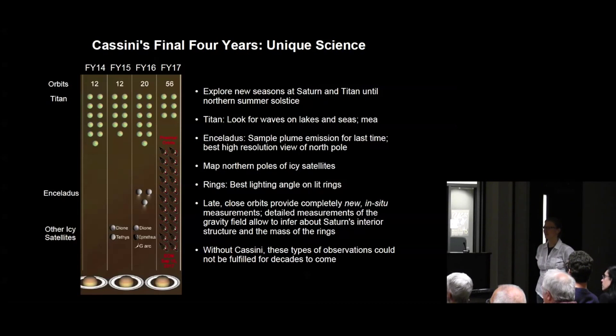We have a few other smaller satellites. Then in 2017 we have the proximal orbits where we go around. This is the first time we've been in this region. It's very important to find potential radiation belts around Saturn. For the rings, if you fly through so close to the planet, you can measure the gravity field of the planet much better. You have trajectories you can integrate over and calculate the gravity field so you know how Saturn looks inside. However, if you fly also outside the rings and inside the rings, you can know how much the rings contribute to gravity and you can eventually measure their mass.